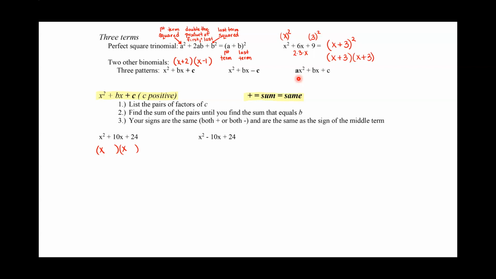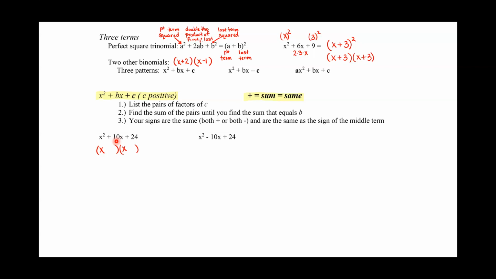If our constant is positive, then we're going to think positive usually makes us think, an addition sign makes us think of finding the sum, so we're going to remember sum, same. So what I'm looking for when I'm factoring here, remember I'm trying to factor this down to two binomials. I'm trying to, of course, x squared is going to be x times x, but for these last two numbers, I'm trying to find something that multiplies to be a positive 24 and adds to be a positive 10, thinking about that FOIL process. So it multiplies to be 24 and it adds to be positive 10.